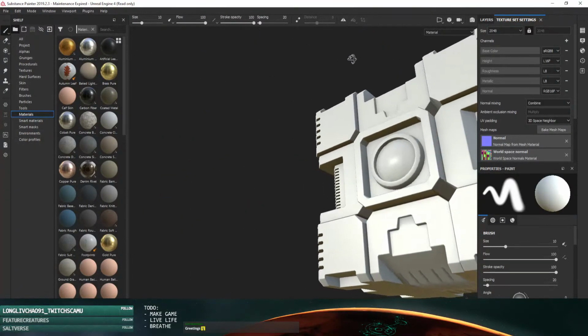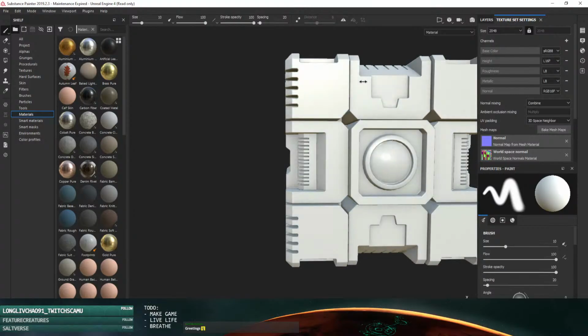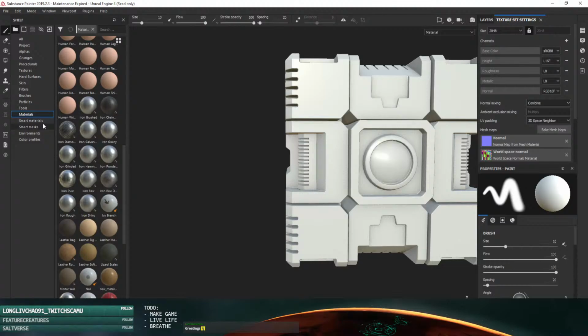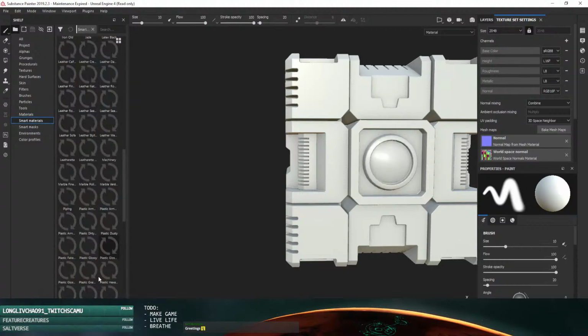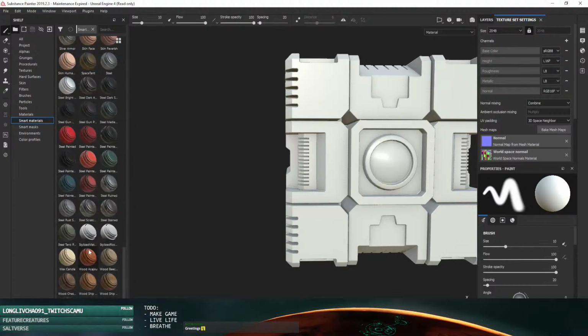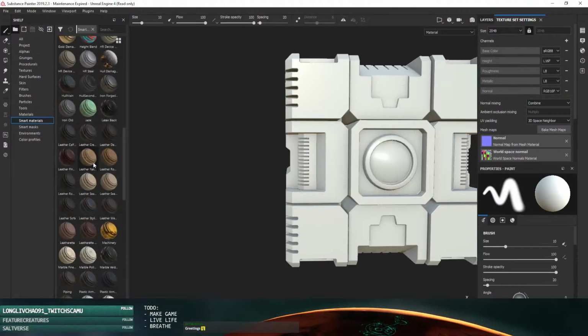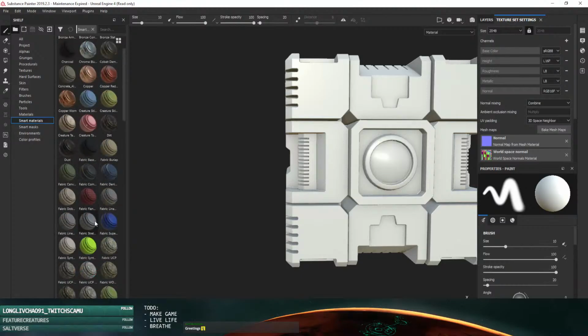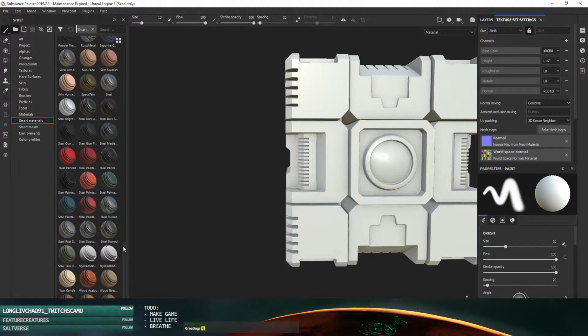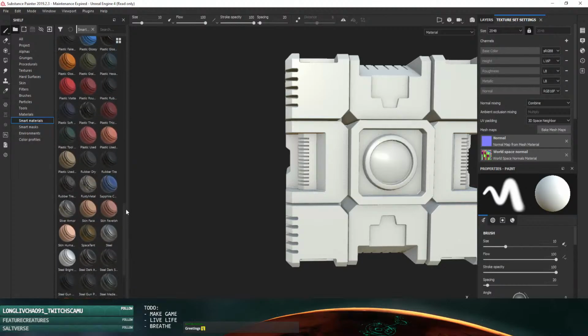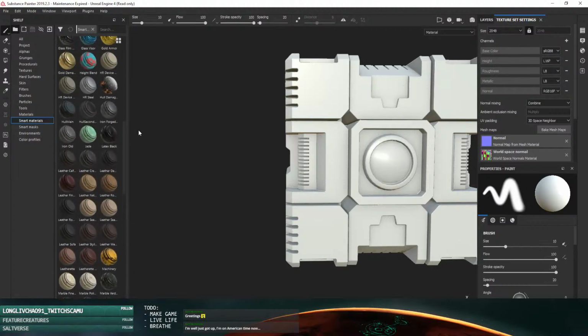Some weird artifacts here. Not too many. I'm gonna throw my steel material. Where is it?